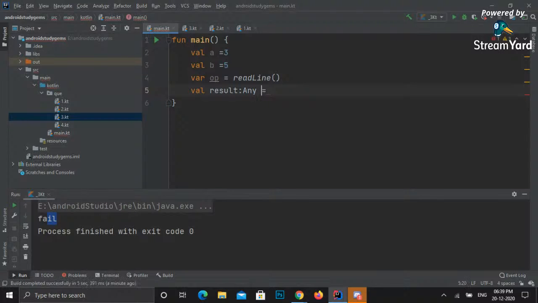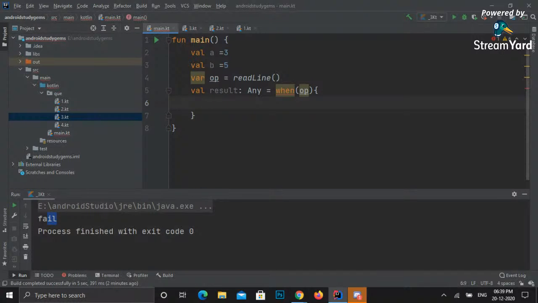Any is a key data type in this language, which does not require defining any specific type. It can get any type of value. We use a when condition here, like we use switch in C, C++, and other languages.